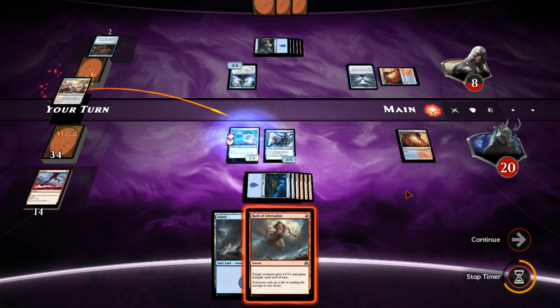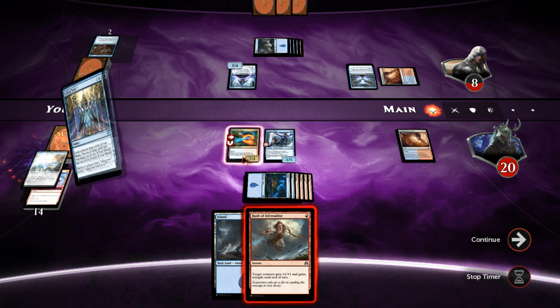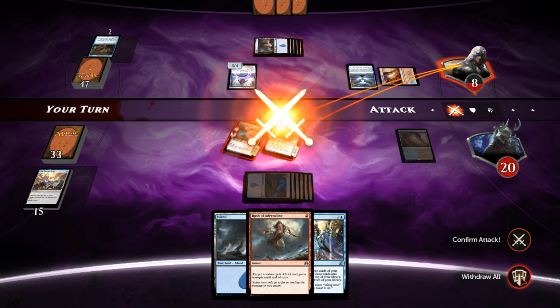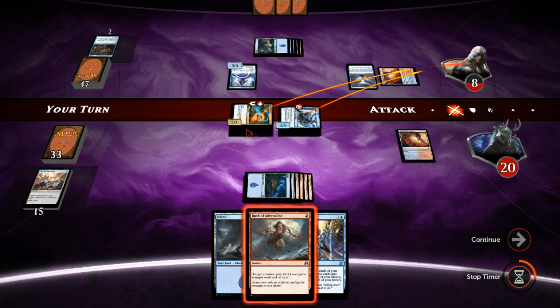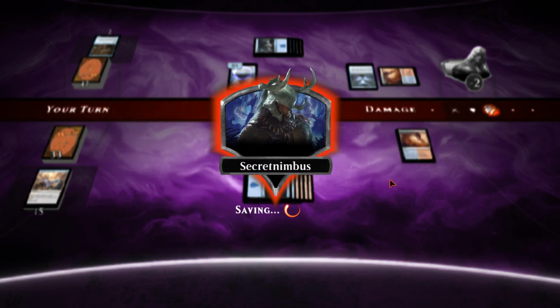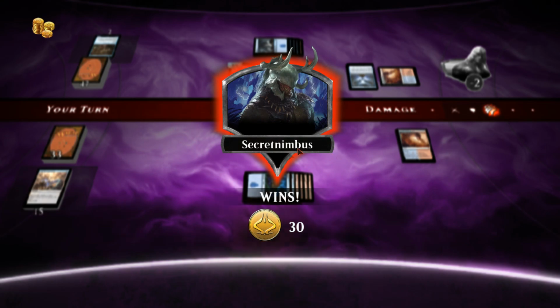I don't think he can do anything about this, just because we've managed to push through more than enough damage here early on with our Jhessian Thief. So it looks like we're playing red-blue mill, probably with the Fevered Visions. Can't block either of these, so we're going to push through that 8 damage we need and win that game. So sorry, Mr. Old World Blues, well, your AI that took over for you. You're no match for the Prowess deck.